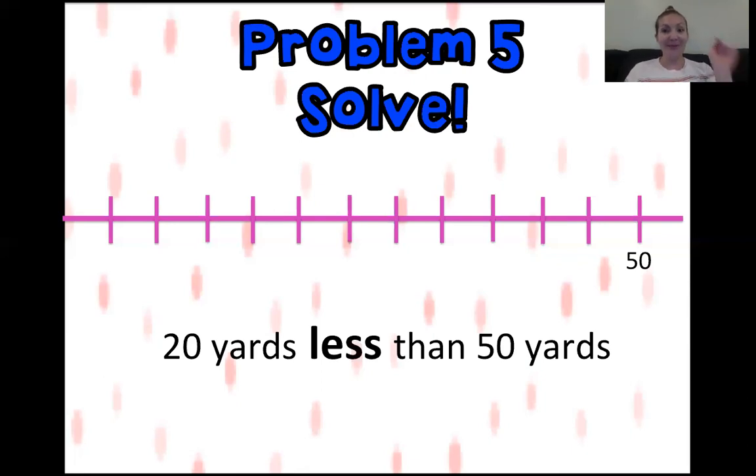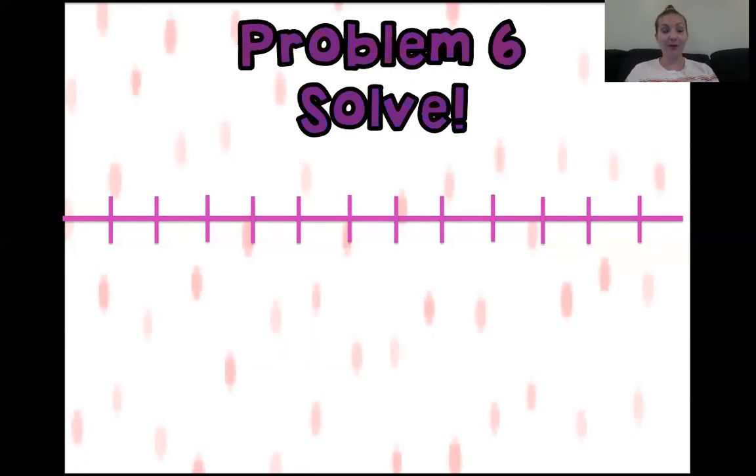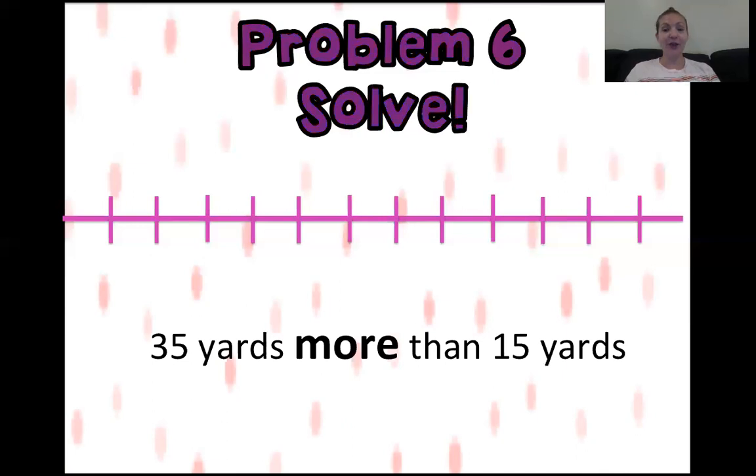I will show you this again below so you don't have to memorize the problem. Also going to solve problem 6, 35 yards more than 15 yards. So I want you to just point at the screen right now. Where do you think I'm going to put the number 15? Is it going on the left side of the number line or the right side?